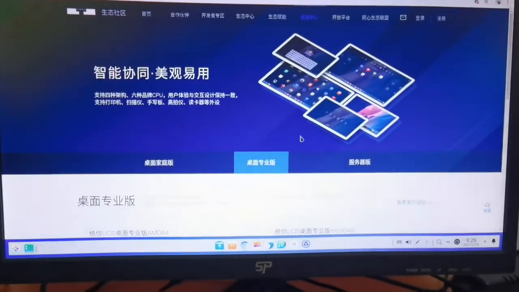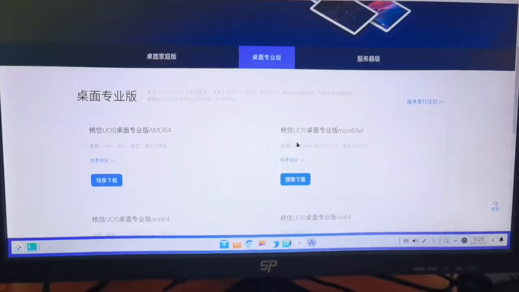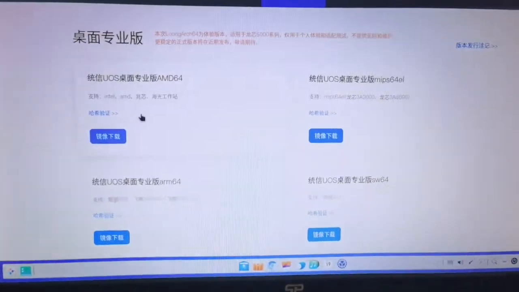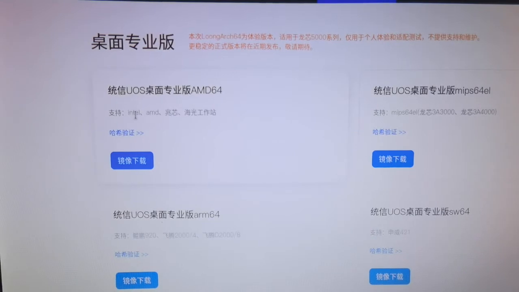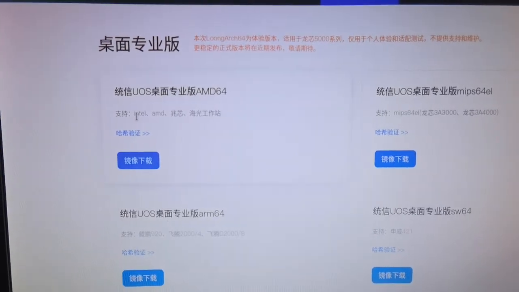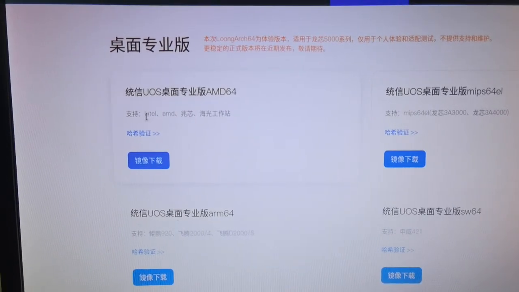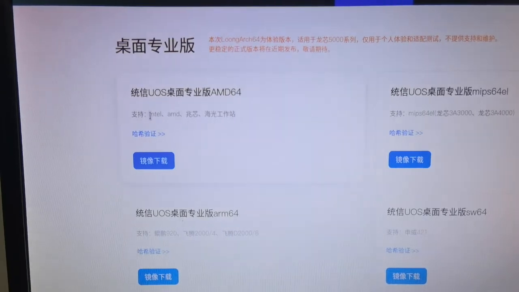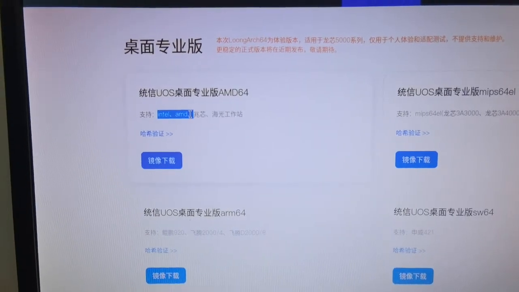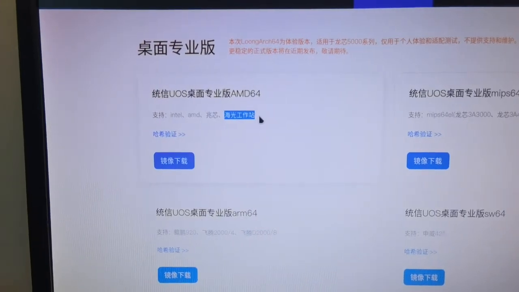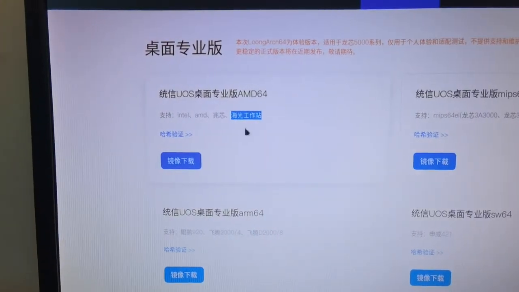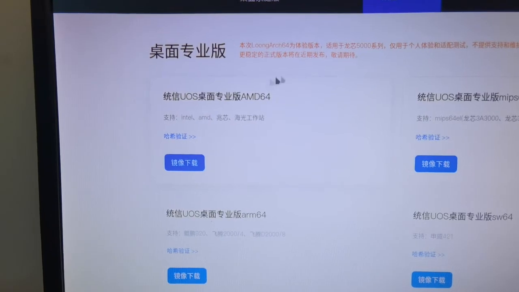And if you are using a Chinese CPU, say Zhaoxin, Chinese CPU for x86 architecture, so Intel AMD x86 for sure, Zhaoxin and also Hygon CPU, download it here.